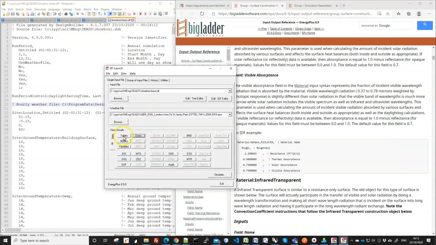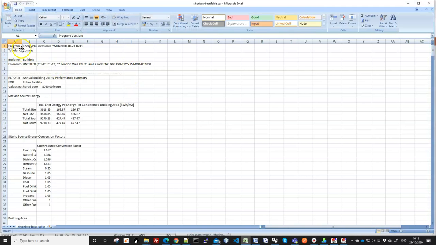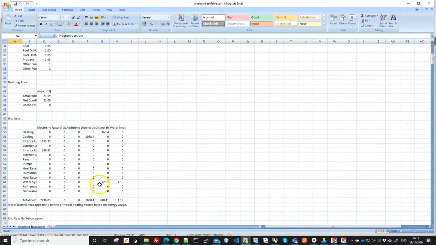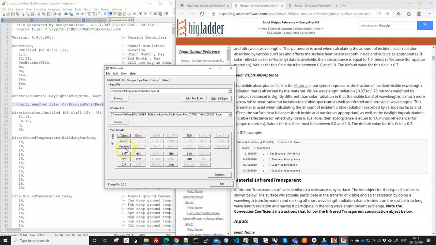The other output, tables, is the summary tables generated by EnergyPlus. This actually shows it in CSV format. It's not easy to read this way, but there's an HTML form of those tables as well.